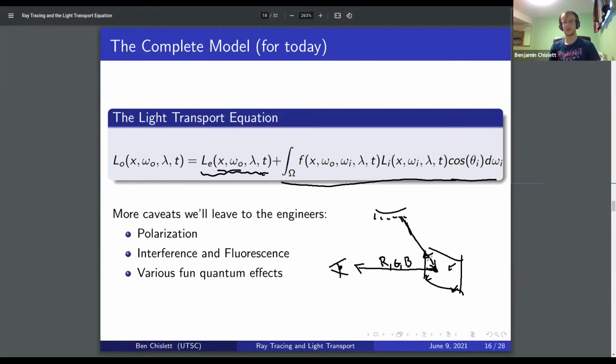And then a tiny amount, the proportion of which is determined by this function here, actually bounces off of the monitor and into my eye. And so I see that as well. This integral captures that from every possible direction that light could be coming from.